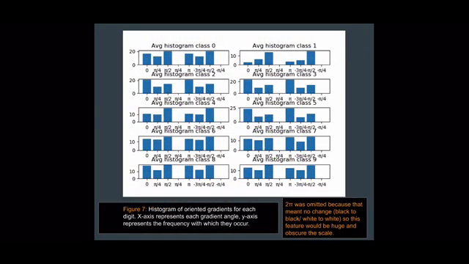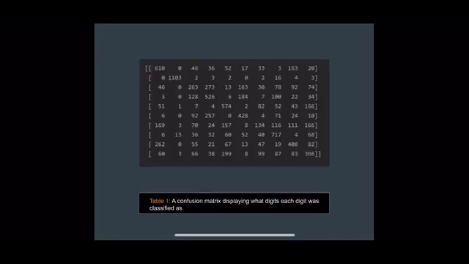So these are the initial histograms that we got for each digit. And as you can see, there are clear differences between certain histograms, like for the histogram for 0 versus the histogram of 1, there's clear differences. But if you take the histogram of 0 and compare it to the histogram of 8, they look fairly similar. And these histograms are basically averages of all the histograms for each digit. So you have the average histogram for 0, the average histogram for 1, and so on.